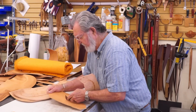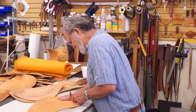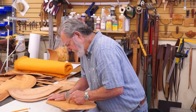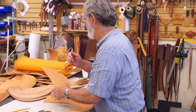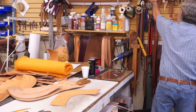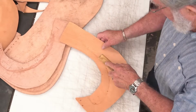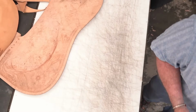Y'all that didn't make a mistake on your skirts like I did, you can use any of that scrap leather that you've got left from your sides of skirting. Now let me scratch that out. Let me look through all this stuff. Yeah. Okay, I'm going to the water tank and get these wet.